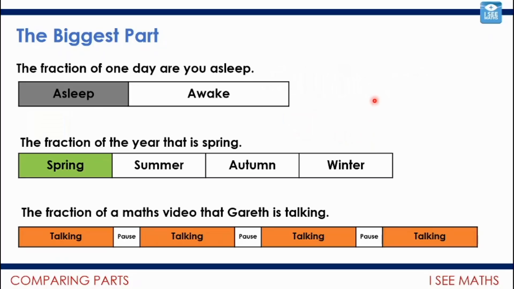Here are some time-based examples. The amount of time you're asleep in one night, the amount of a year that is one season (spring), and the amount of time I'm talking in one maths video. As actual durations, the maths video is shortest, then one night's sleep, then a season. But as fractions, I talk for most of a maths video — more than half. Then the fraction of a day you're asleep, say 10 hours out of 24, is less than half but more than a quarter, which is the fraction of a year that is spring.